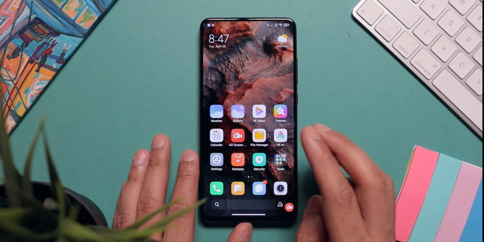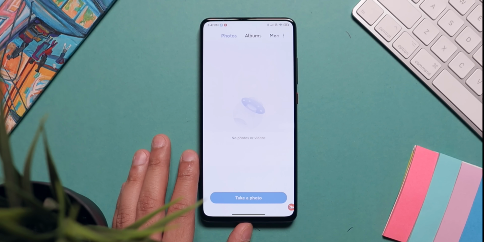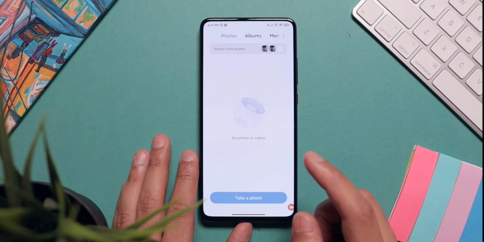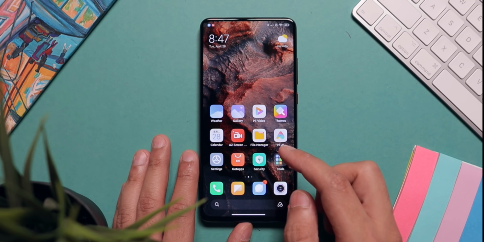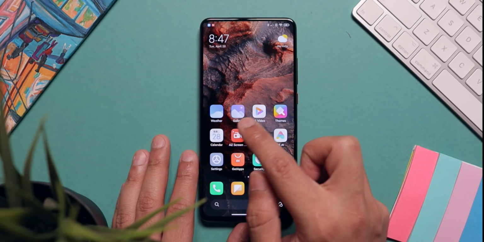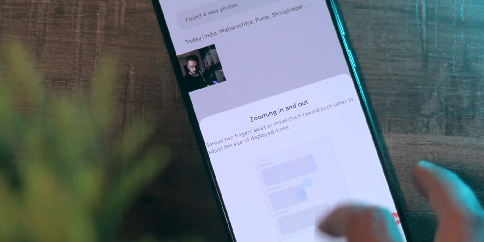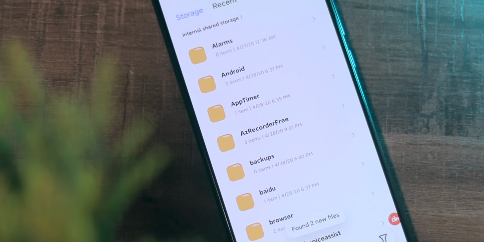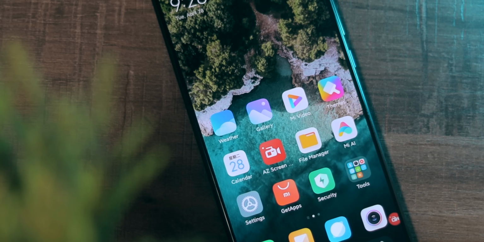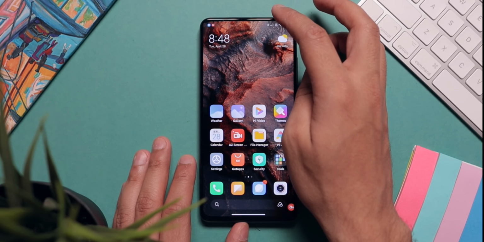But anyway, there are some more animations, like when you open an application. The opening and closing animation has been changed as well. So this was the opening, and once you close it, that animation has been changed as well. If you look closely, even the icons are animated. Once you open it and once you close it, the icon is animated. That is excellent. This is a fun little touch that Xiaomi has added and it is all across MIUI 12.